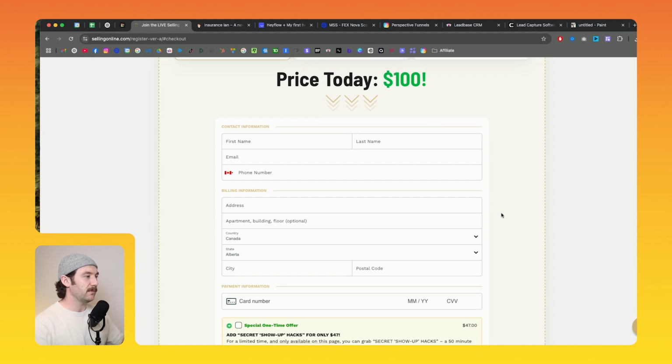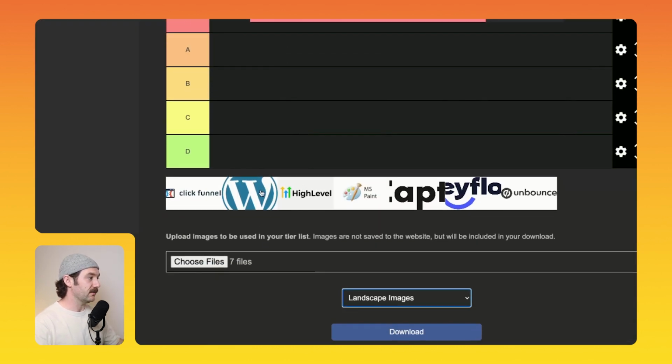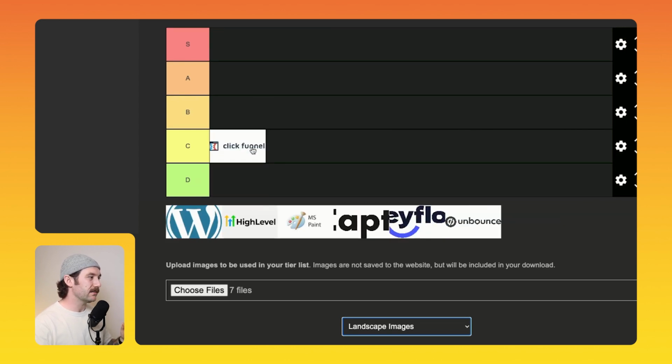So this is a little bit more crafted for coaches. For that reason, I'm going to stop talking about Clickfunnels here. Again, if you're a coach, it's S tier, okay? But for lead generation, for our purposes, I'm going to put it in the C tier, just because it's not really made for what we do. So it's not really fair. But I know a lot of you guys in the school have been talking about Clickfunnels, so I wanted to speak on that today, okay?